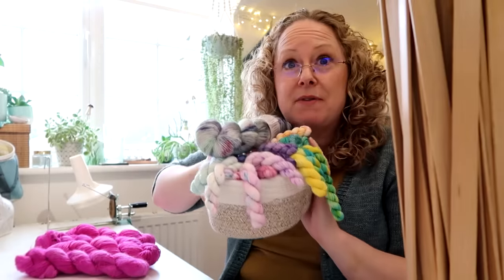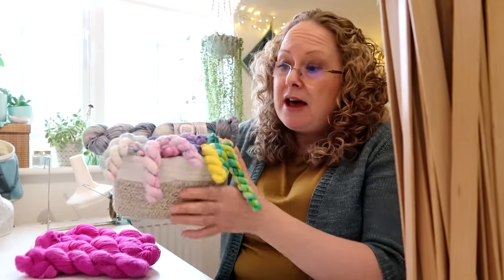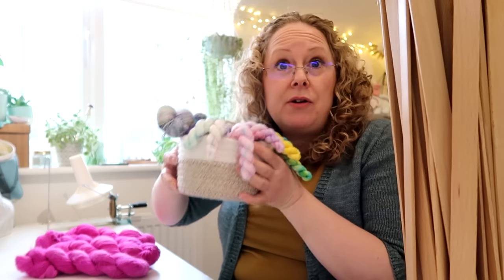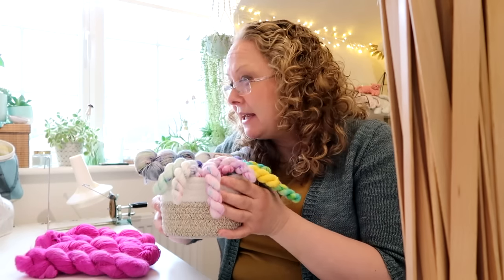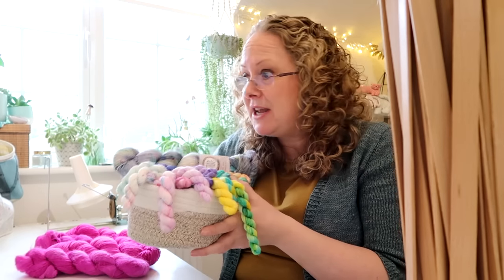I thought I'd start caking up some of these minis from the Giddy Yarns advent I had last year, to get going on my crochet hexagon blanket. I will start doing the crochet for that as well on this video. So hopefully I'll get a few hexagons done to show you how I've got started. I've got my swift here, I've got my ball winder, so I'm going to get caking.